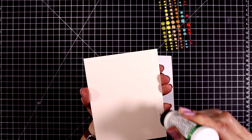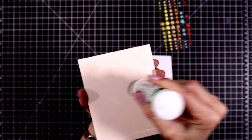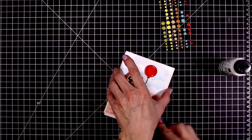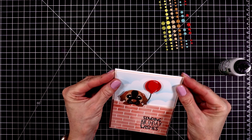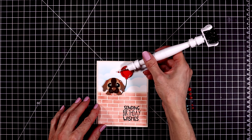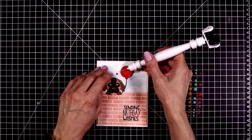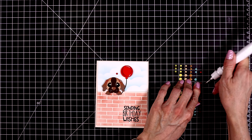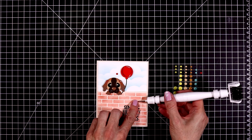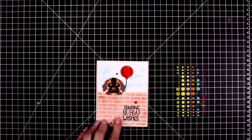I'll attach this panel to my card base using some more liquid glue. Off camera, I added highlights to the balloon as well as the dog using a white gel pen and a deep red Copic marker for the balloon. Last, I'm going to add a few red enamel dots around this card. And then for the inside of the card, I did add some extra surprises.